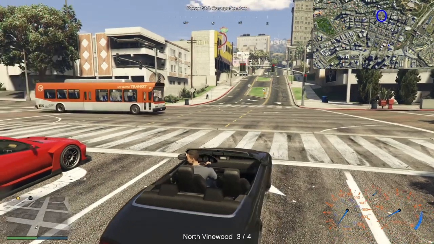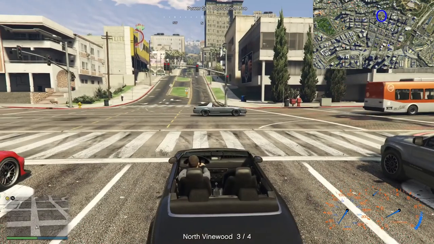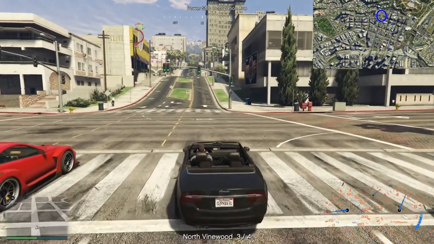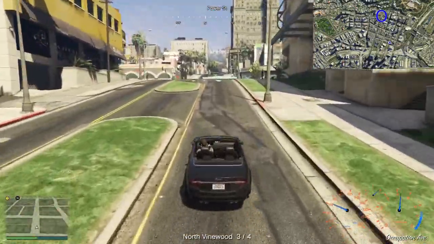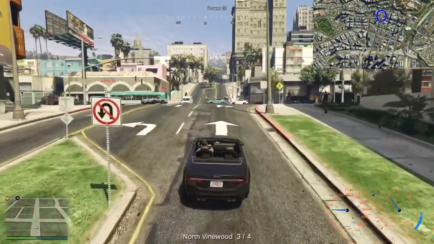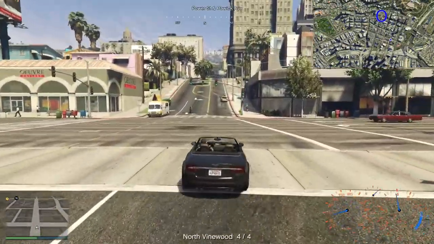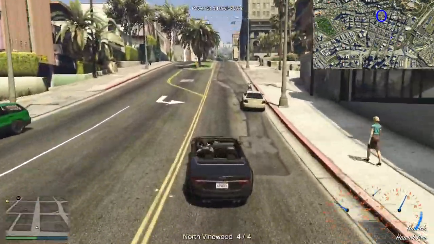To be honest, with the crash and having sat at these lights for about half an hour, that's no longer particularly relevant, I don't think. We'll just see how it goes when I get up there. So, this is North Vinewood. Now, I can't remember exactly where in North Vinewood it is, so I'll have a quick look at the map. Oh, no, I'm not going to stop here. Wow, lights actually synced properly. If only they could do that in real life as well.